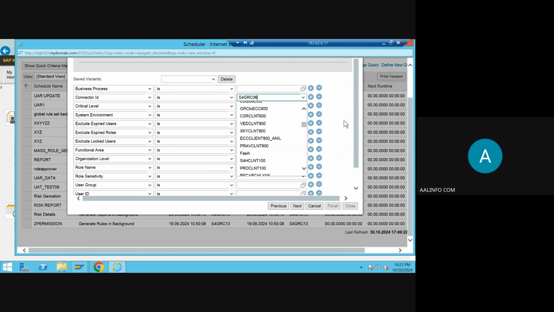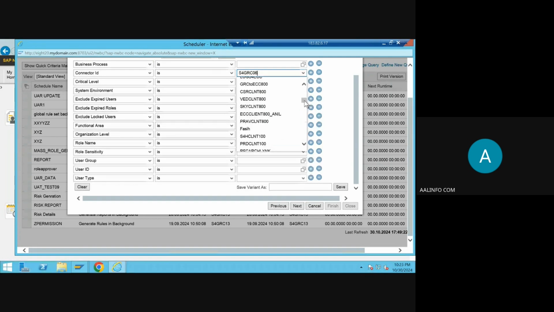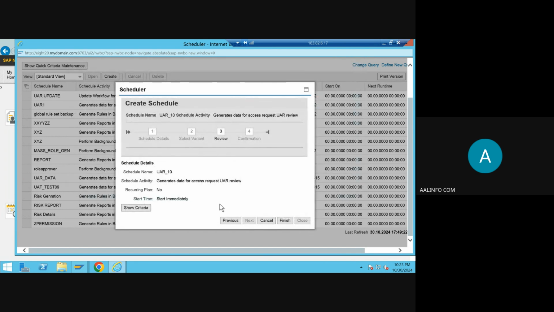I think it's the S4 GR set npm. Okay, good.